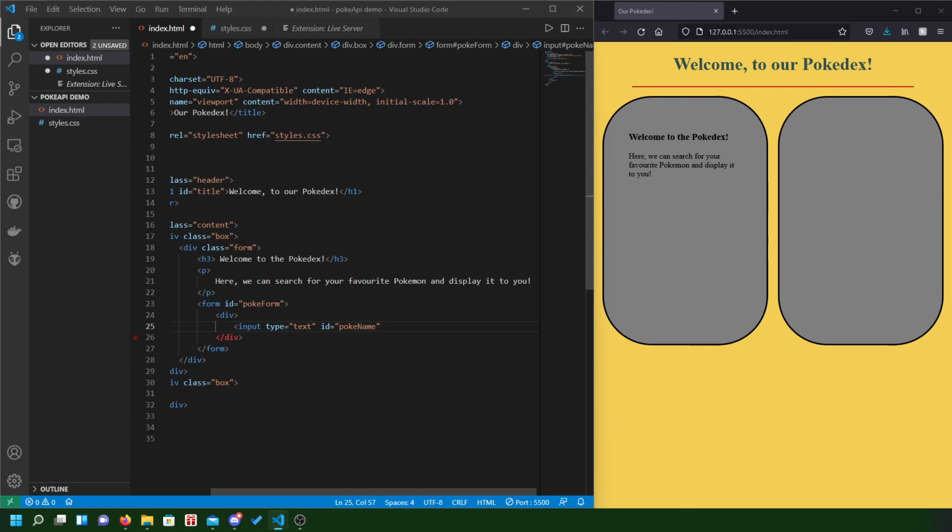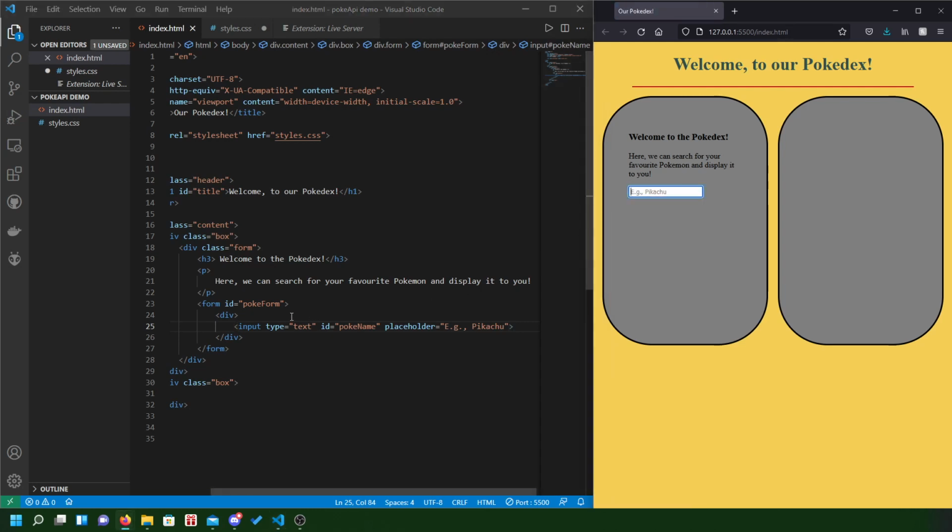And then this can just be like that, for example. And now we have a text input, but it looks a bit bland, so we can add this attribute placeholder and simply write a placeholder for what we want. So for example, if we want to search Pokemon, we can give them an example for Pikachu. And now there's a little placeholder for us.